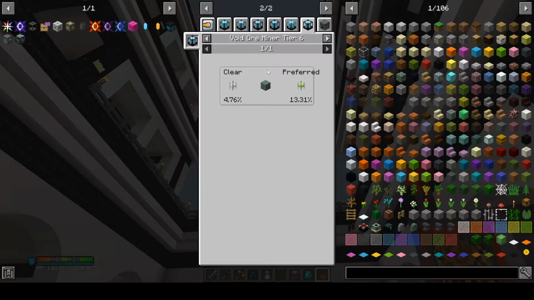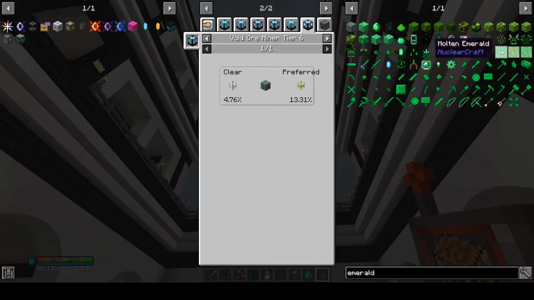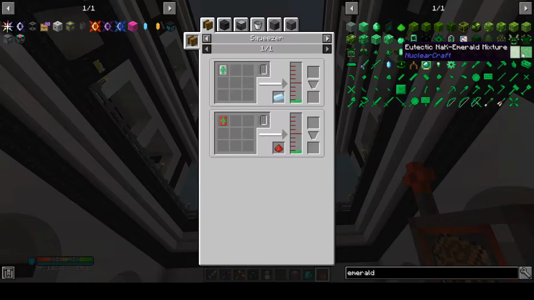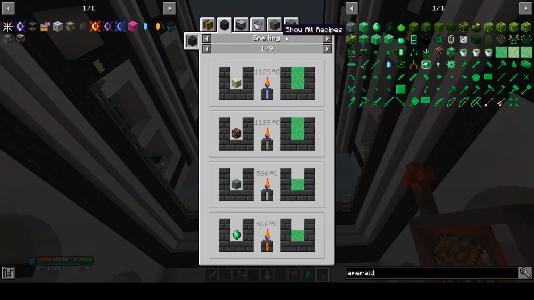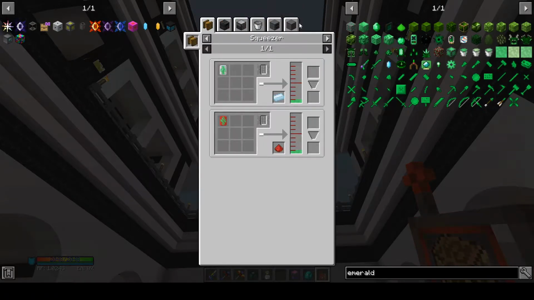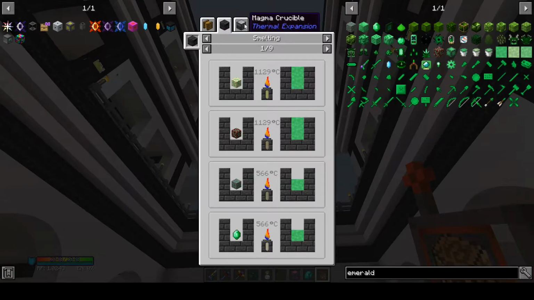But I sort of want to take advantage of the creative fluid tank. So if we take a look at emerald, there is a molten emerald thanks to a nuclear craft. But you'll see here there is no ingot former. You cannot make emerald ingots in the ingot former, so we can't use what we've got up there on the roof using all of our Phantomfaces and Liquifaces and ingot formers. So what can you do with it? Well, you can basically not do a ton of stuff with it.